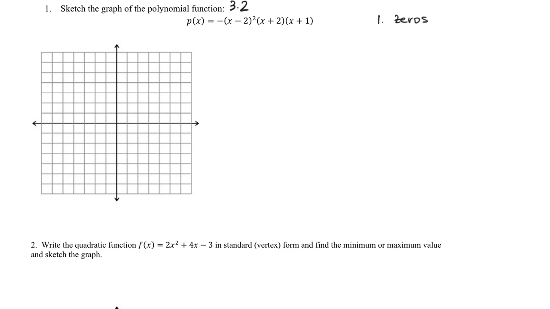list the zeros. So the zeros, remember, if it's in factored form, the zeros are the values of each x variable that would make the factor itself equal to 0. So if you plug -1 in for x, that makes -1 a 0. Here we have -2, so x equals -2. And then here we have +2.